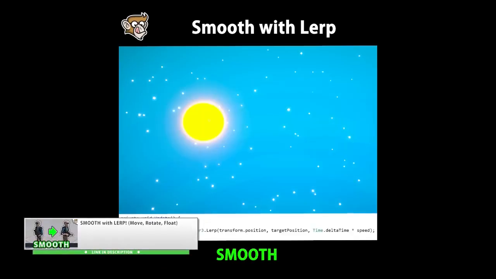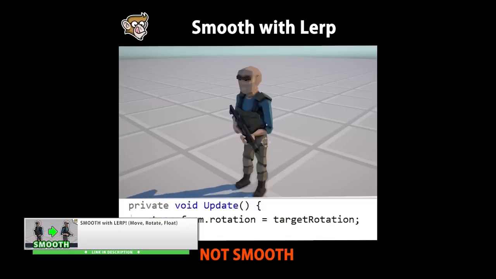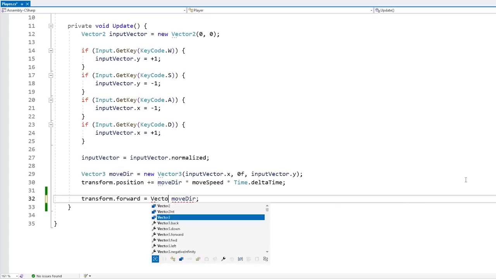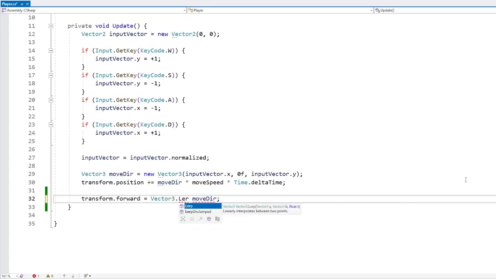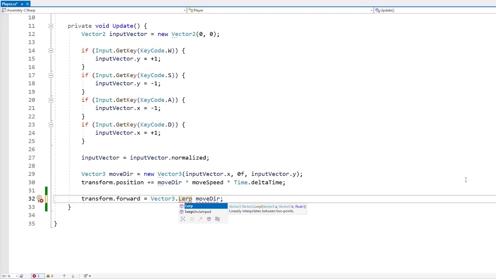I made a quick video showcasing a bunch of uses for it. You can lerp floats, Vector3s, quaternions, or just about anything. It's really perfect for making some smooth movement or smooth rotation. So for that, we can access the function inside the Vector3 class, so we can find Lerp. Then here we actually have two options. We've got Lerp, which interpolates, and we've got Slerp, which interpolates with a spherical interpolation. Basically, if you're dealing with rotations, like what we have here, then we want to be using Slerp, whereas if you're dealing with just positions, then you want to use Lerp.